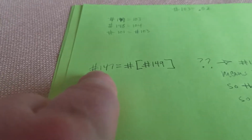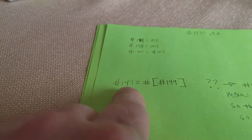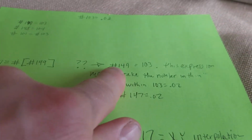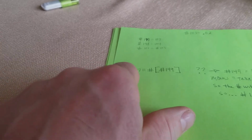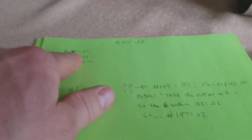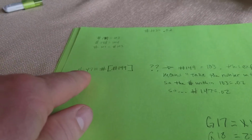So when you see an expression like this, as we saw on the control, hey, the computer isn't exactly rolling anymore like it was in the beginning. That's good. Excuse me. Here's what this means. Okay, so remember how I said that the answer is always on the left, okay? So number 149 up above equals 103, right? So does 147 equal 103?